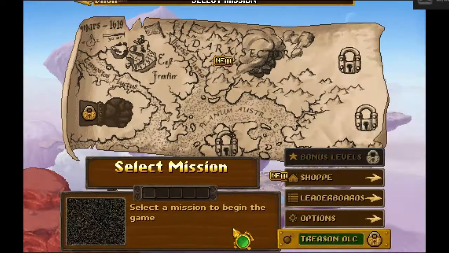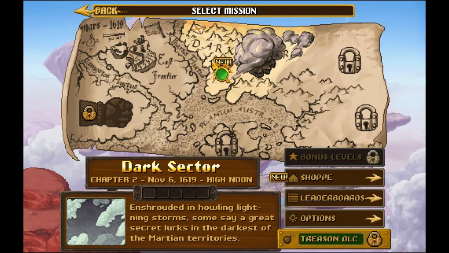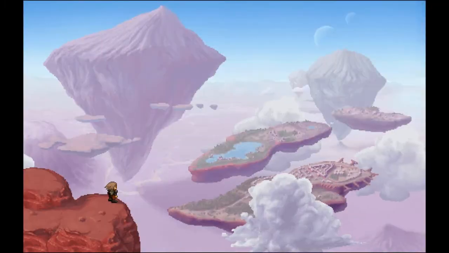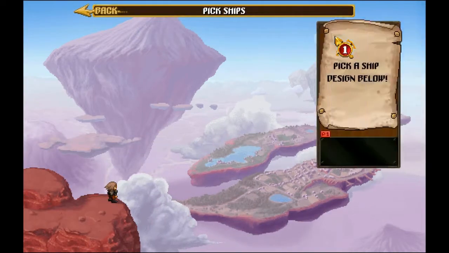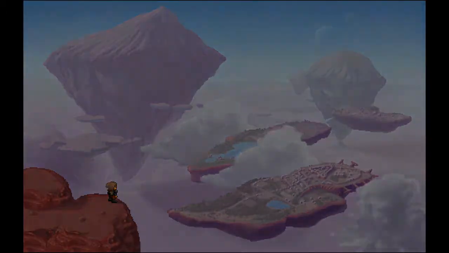Story time, nice. So we're on to our next mission, the Dark Sector, November 16th, 1619 at high noon. Gonna do normal difficulty just because we're doing kind of a little bit of a preview here. Pick a ship design. Again, we got beam as our option. There's other options. We'll be able to unlock them later.